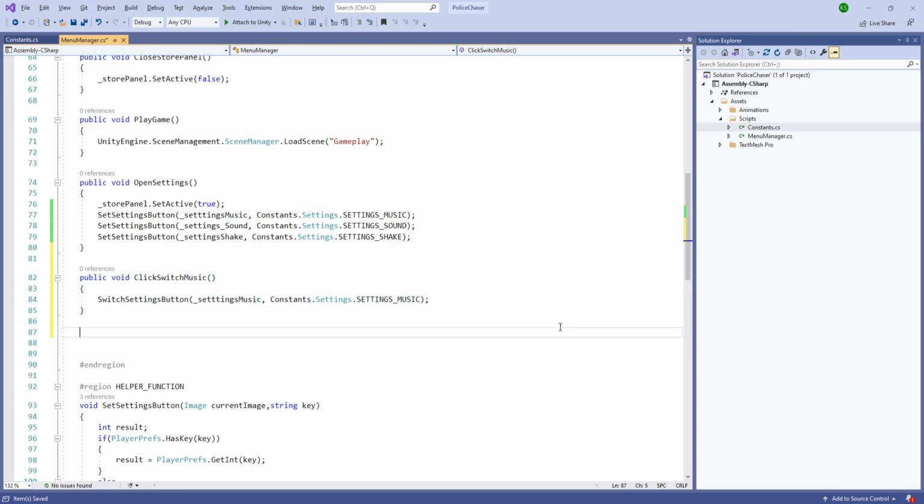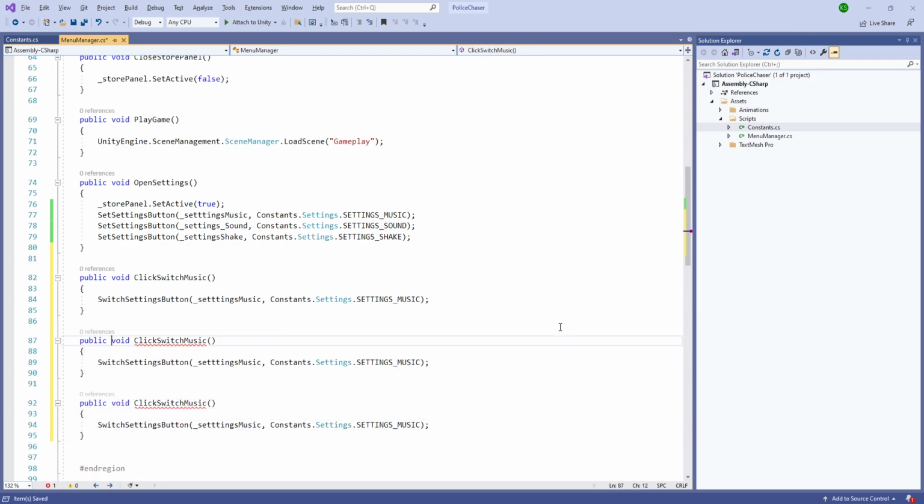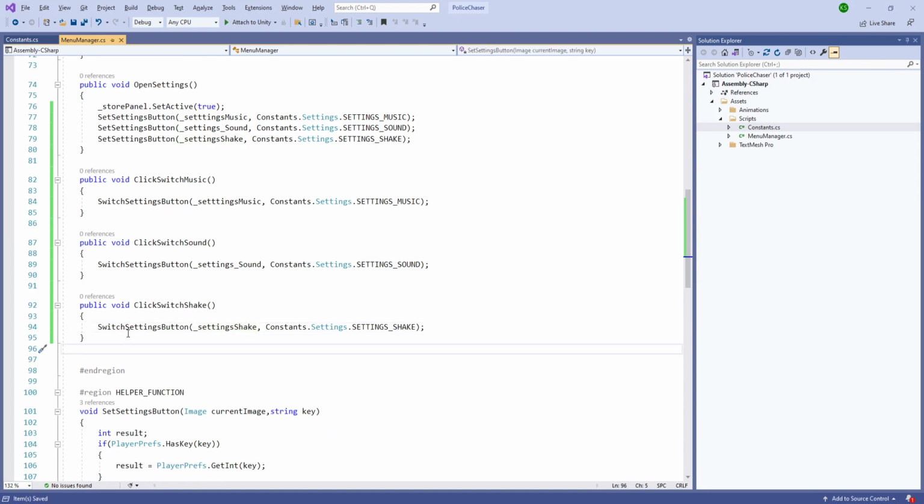And similarly, we'll copy this function 2 times, and instead of switch music we'll use the switch sound, and the last one's for the switch shake, and here instead of settings music we'll use the sound. So that should do for the settings.